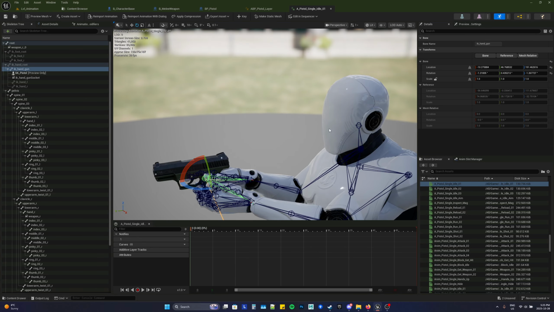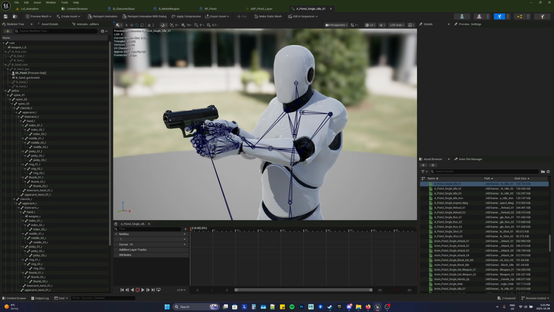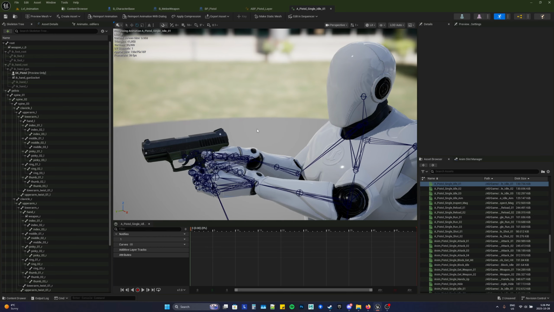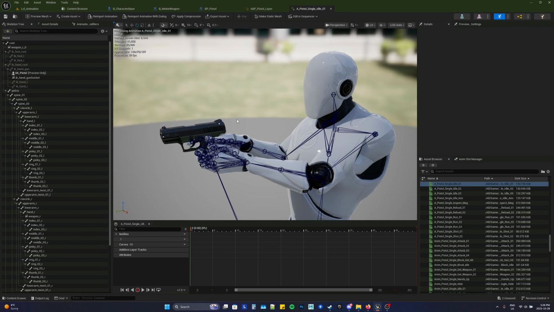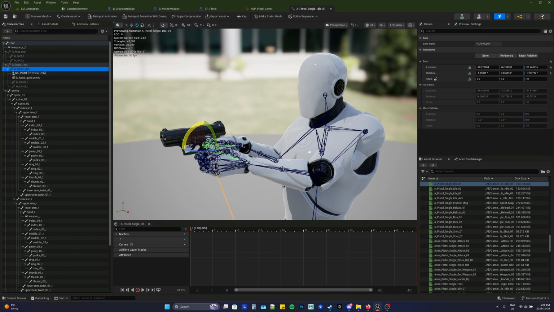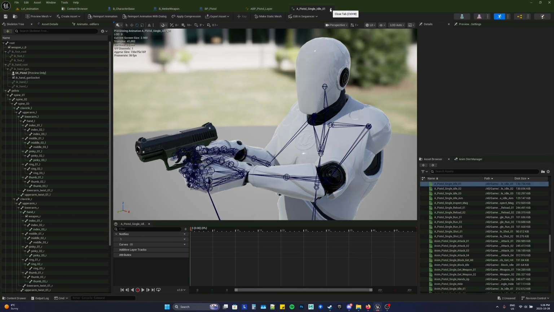So if I wanted to make any additional edits to this animation, like say I want to lift the arms up or down or move them backwards or something like that, then any edits I would make to this animation in the future would be slightly different because, from here on out, I can now use the gun's position to control where the hands are going to be, because my IK bones are in the correct positions.